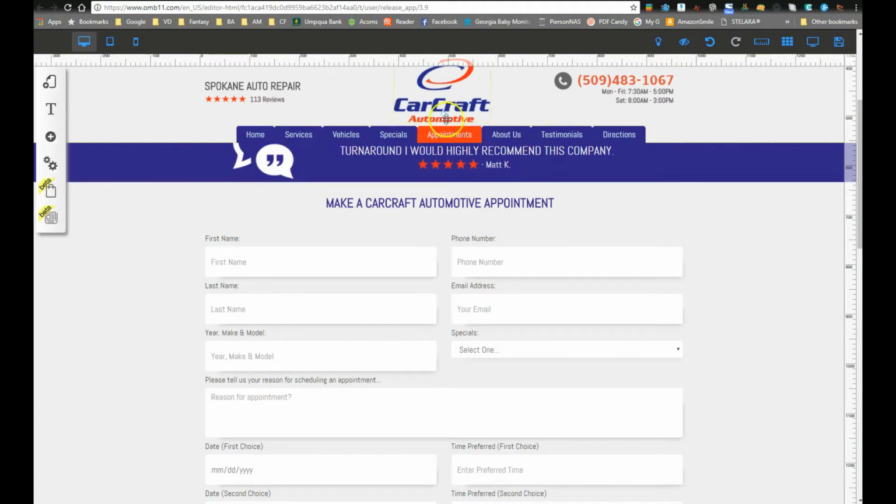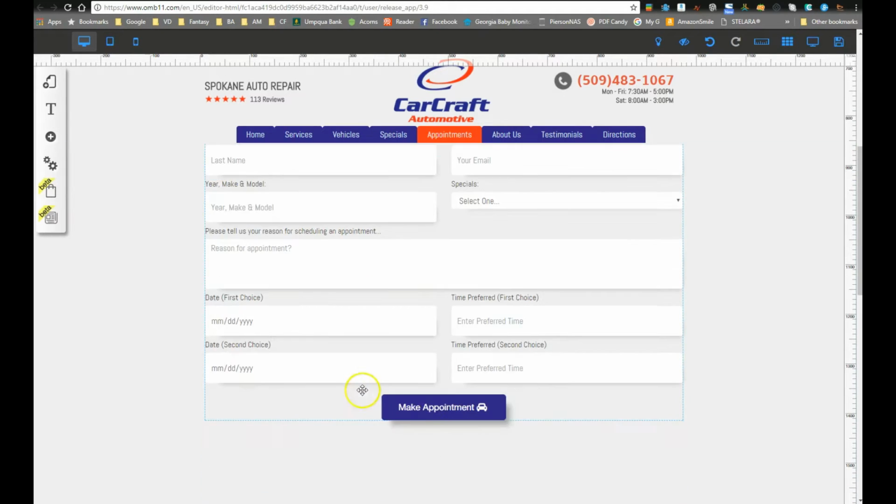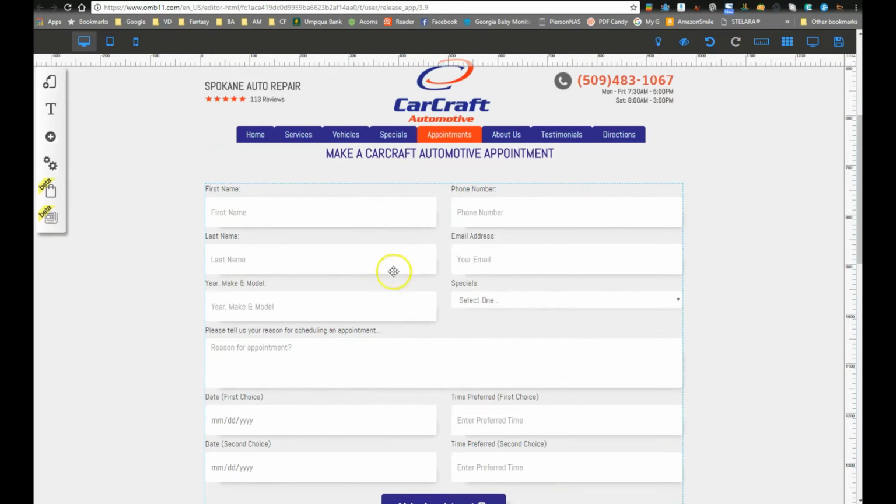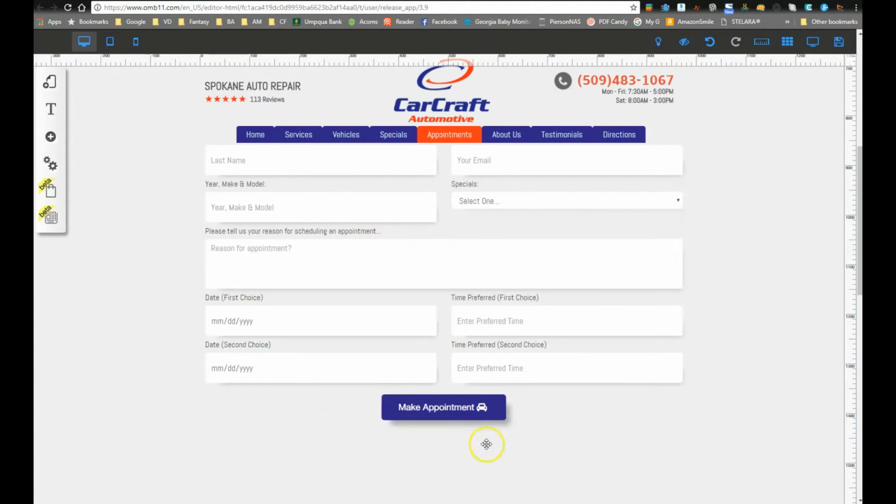So throughout the page, there's lots of buttons where they can click to make an appointment. So here's the form, and basically the customer will fill this out, and when they click make an appointment, it will email my client directly, and then they can call this customer back to confirm the appointment and make any necessary changes. So we're going to recreate this real quick, and I'll show you how I did it. I've got a little bit of almost every type of element in here. There are some other ones that we'll go through, but we're going to recreate this and learn about forms.